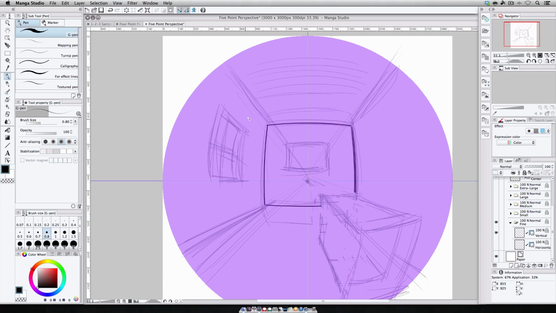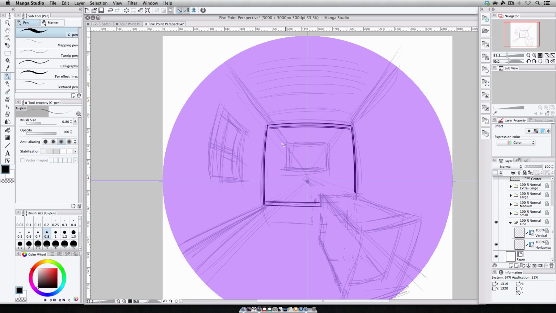while zoomed out and still able to draw and not worry about if I'm hitting a corner or not, and I'm going in the direction that I want. If I'm ready to start switching over to horizontal, show the horizontal, hide the vertical, and now I can start drawing in the molding in this case.